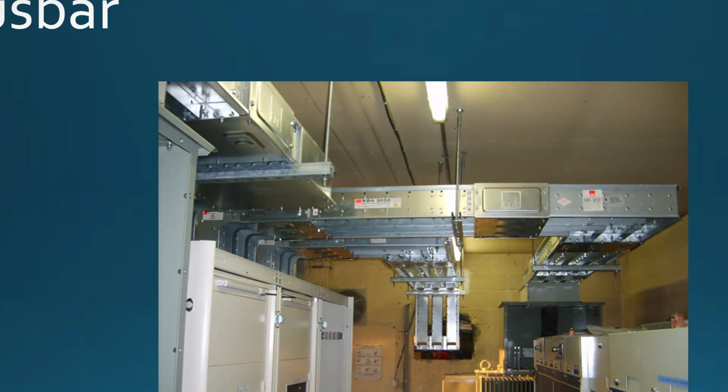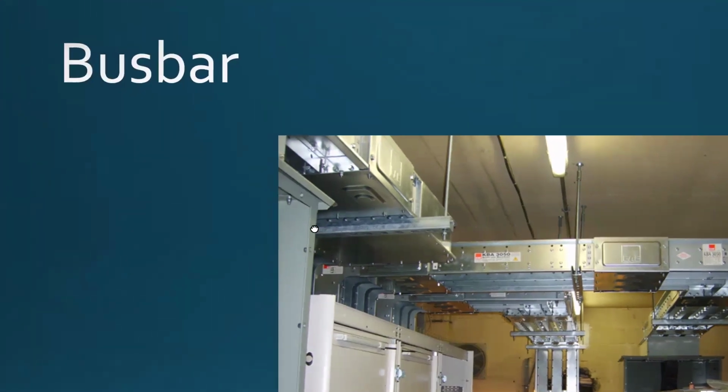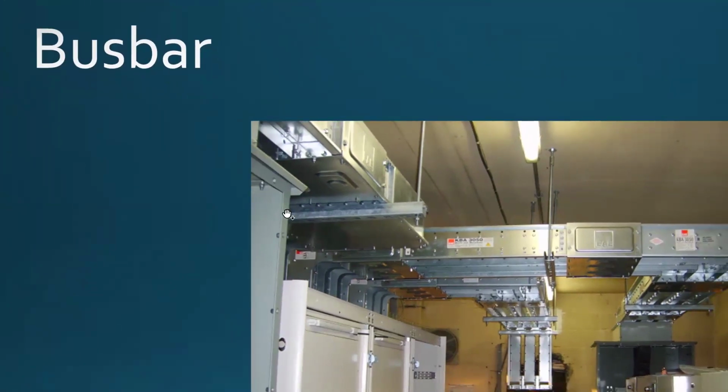So you have the bottom section of the modular furniture. Notice you have a bunch of cubicles, but every cubicle has an electrical outlet, receptacle, and data outlets. Those things have to be installed somehow. Sometimes there's a raceway that is built in, and you can pull new wires and do the electrical installation. But quite often you're going to see those modular furniture sections provided with the bus bar. So you just join them. As you're joining the sections of the cubicles, you're also joining the bus bar in when it comes to the electrical section.